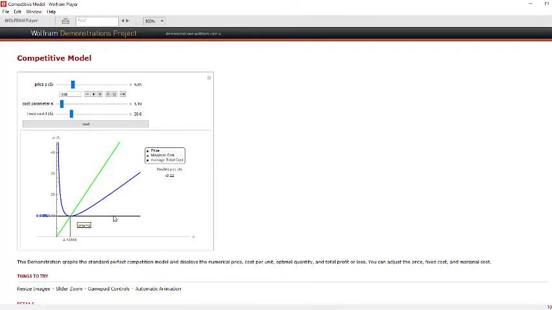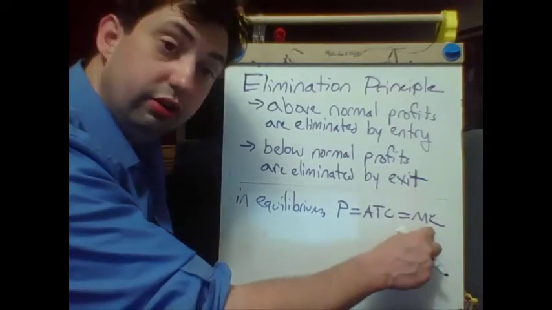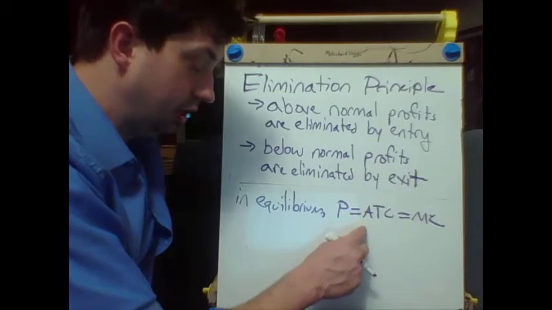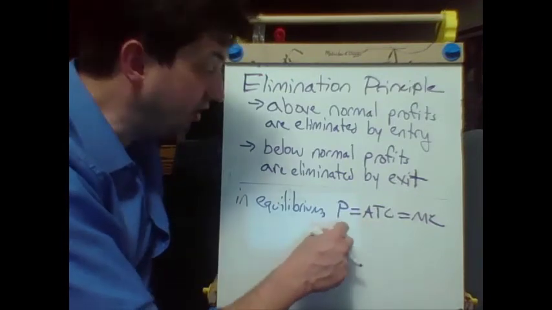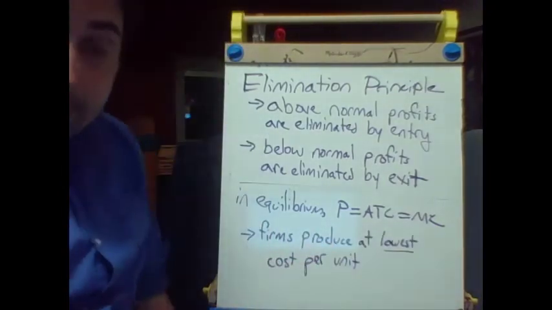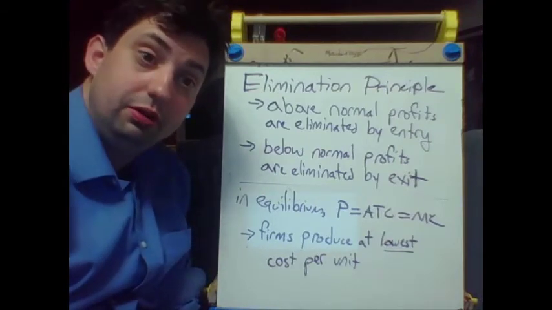And that means that the demand curve has to intersect the marginal cost curve at the same point that the marginal cost curve intersects average total cost. Price has to equal marginal cost in order to get marginal revenue equal marginal cost. So that's our optimal. But for there to be 0 economic profit, price also has to equal ATC, which means in equilibrium, all companies will produce at the cheapest point in their average total cost curve.